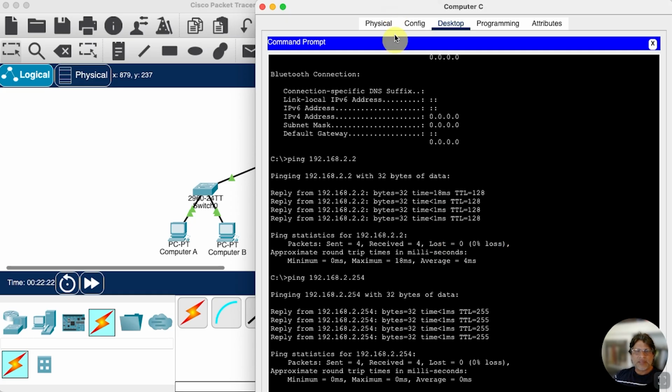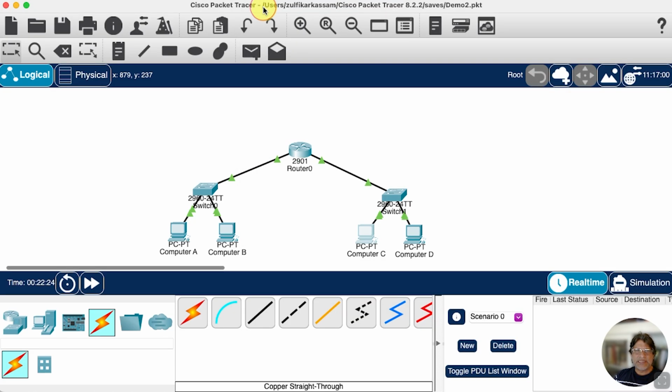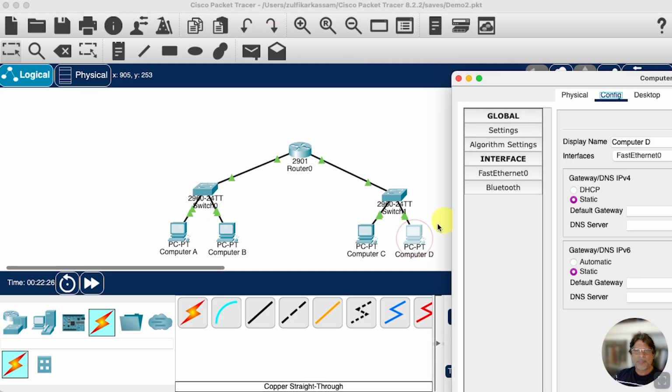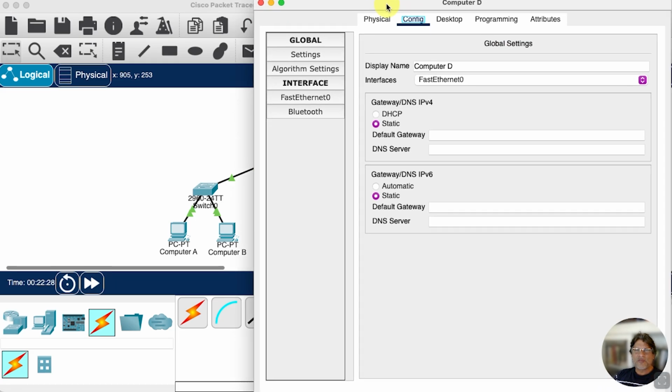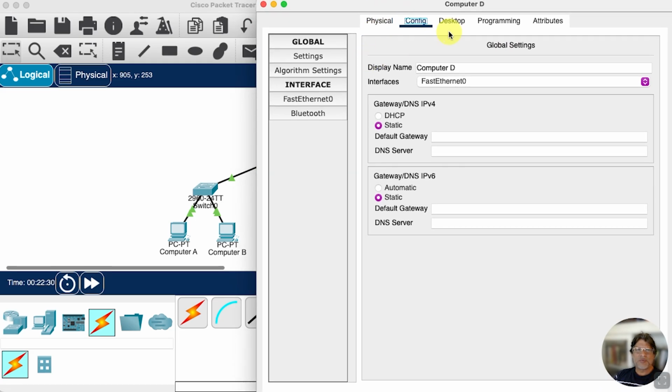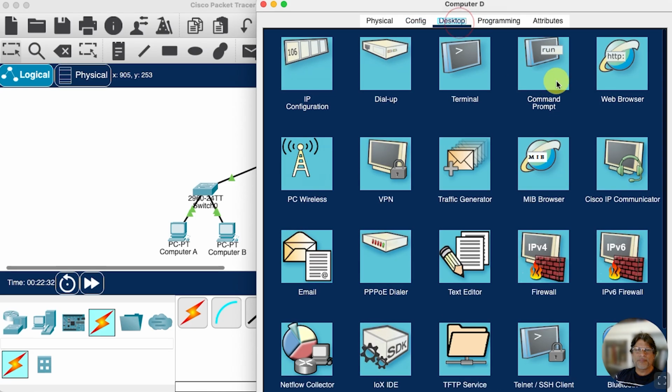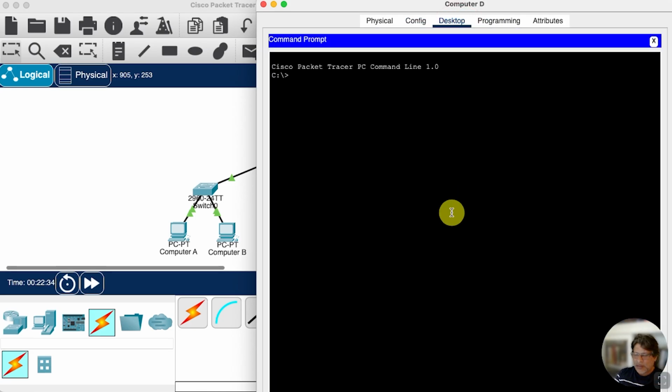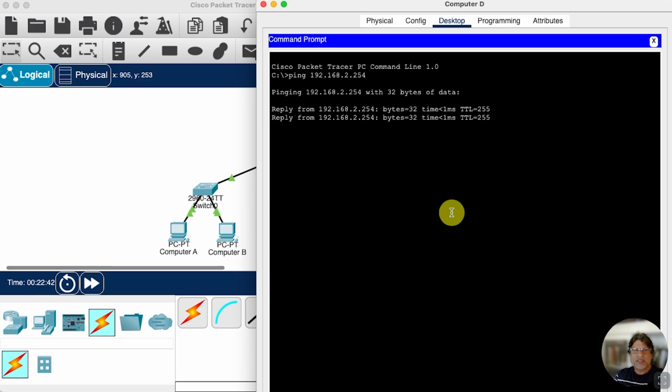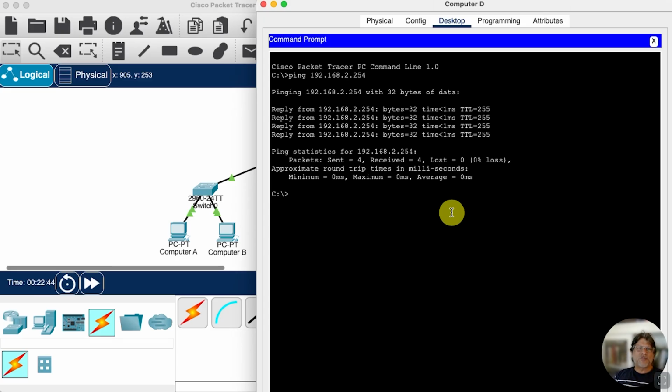And let's go to computer D and see if we can ping. So you can see we have computer D here. And let's try and ping 192.168.2.254. And you can see that's replying as well. So you can see both sides of the network are replying.